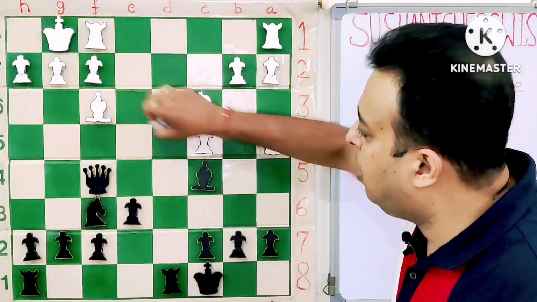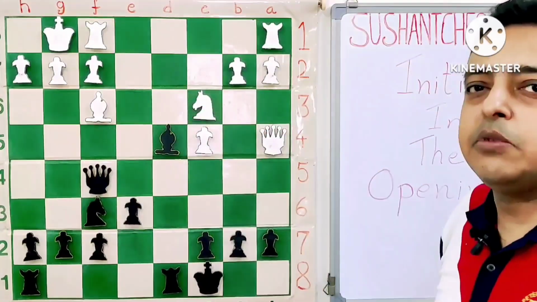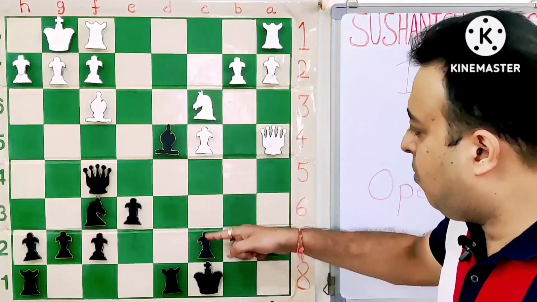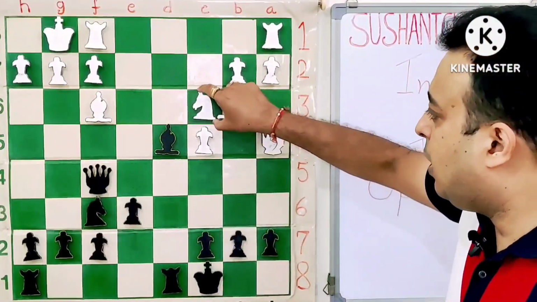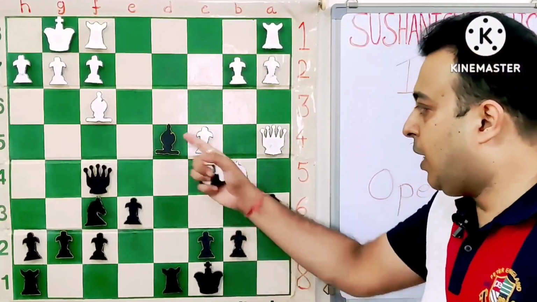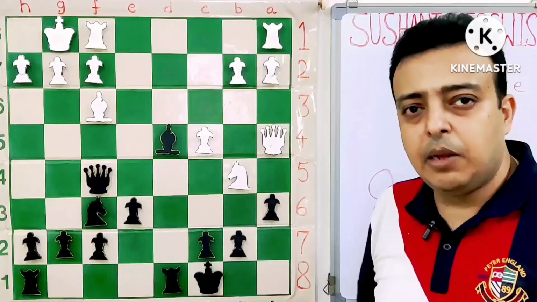So here bishop d4, and this seems like a very good position because queen b3 can be met by c6 or b6, and knight b5 can be safely met by a6 over here. So knight d4, rook d4, that is very much active.